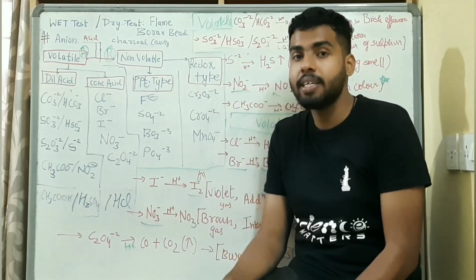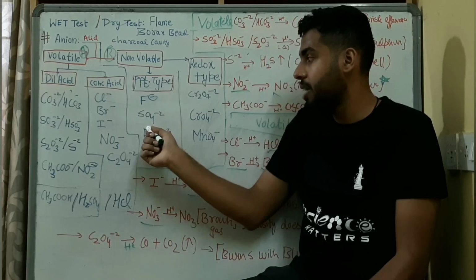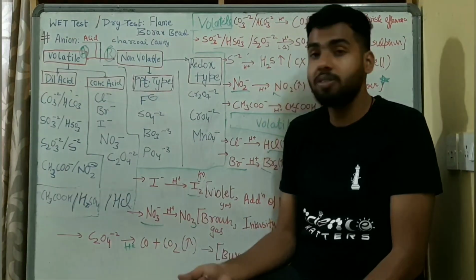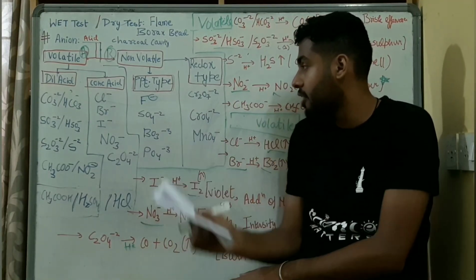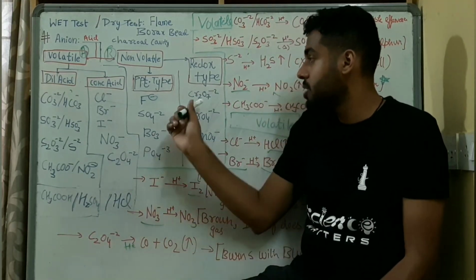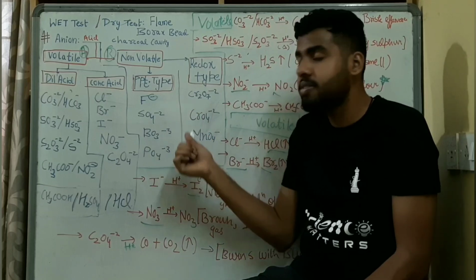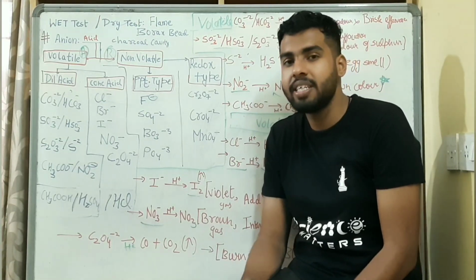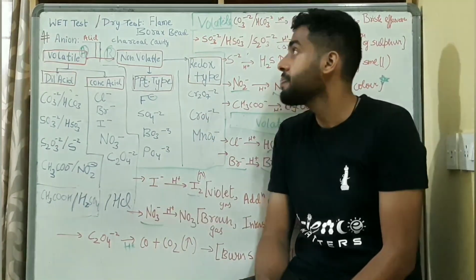There can sometimes be precipitate formation, PPT formation, which can be due to fluoride, sulfate, borate and phosphate. And there might be a redox reaction in the mixture, which can be due to some transition metal compounds like MnO4 minus, CrO4 minus, Cr2O7 minus 2, but these are usually not asked. The most important ones are these for JAM and all the exams, because these D-transition metals form important compounds when it comes to redox chemistry, which you will read in D block elements, and even if the question comes from here, it will be related to D block, not salt analysis.